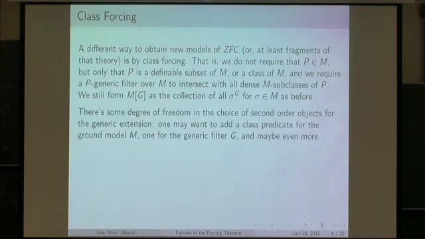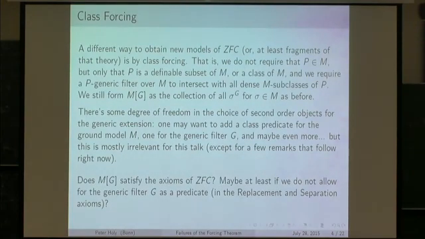And so one could now think about which second-order objects the generic extensions should possess. I mean, you could look at the plain generic extension, which is just the collection of all the evaluations of names in the ground model. But you might also want to consider additional predicates. So, for example, it's quite natural to consider a predicate for the ground model and for the generic filter, which is now a proper class over your model. And maybe you also want to consider other predicates. This is not particularly relevant for anything in my talk except for the very next thing.